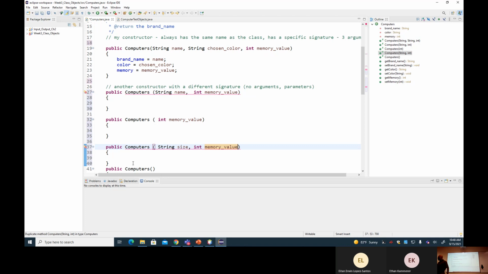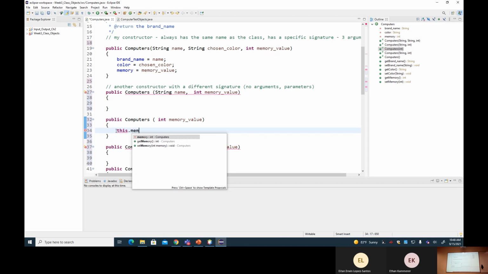Okay. Now remember, these are just shells. I have to come in and assign. I'm going to say this dot memory value equals memory value. Right?